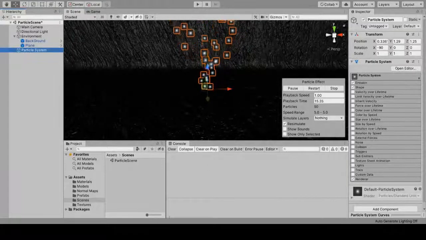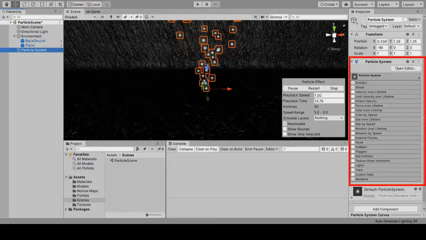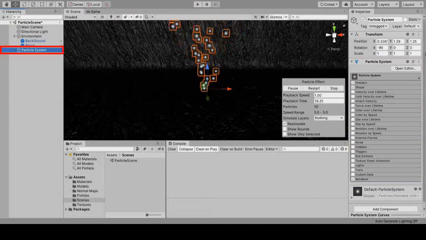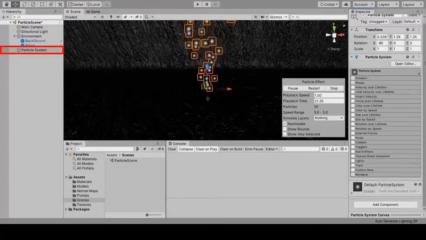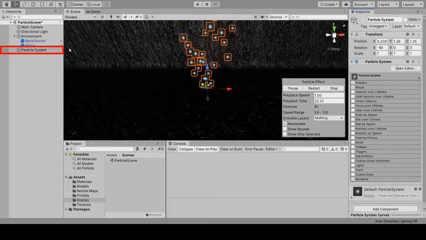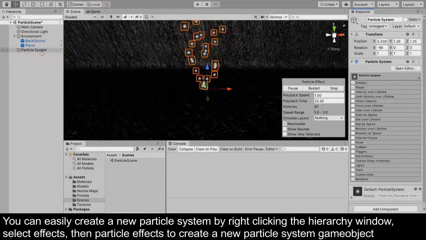To start off with, a particle system is a component of a game object, not unlike everything else in Unity, although generally speaking it's best to keep particle systems on their own game object to modify its transform and active status. They can be modified in the inspector window to your heart's content, and can also be accessed through code like other components to modify their modules and properties.